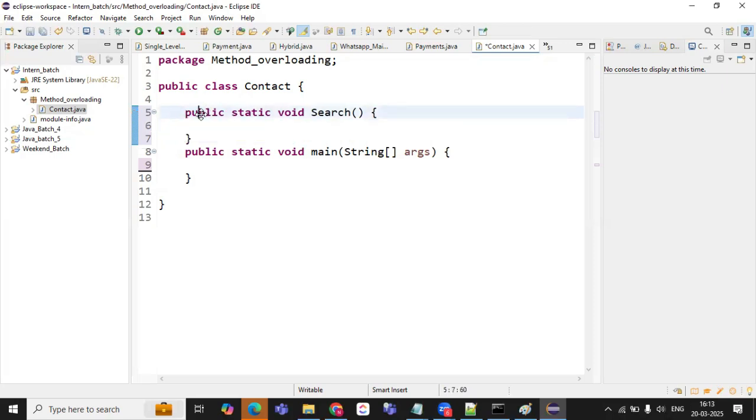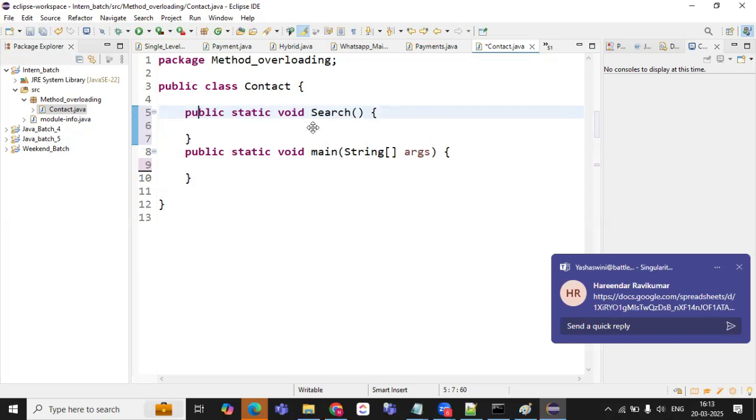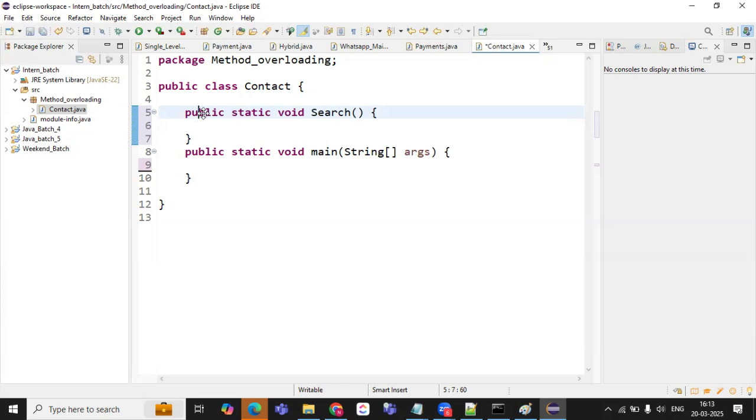That is why in interviews they will not allow you to use this Eclipse, because it will show what mistake you have made. That is why they ask you to write it in a notepad. Do you understand why it is done? Yes, ma'am. Okay. So how do you search? By the name. By the name means it's a string data type, correct? So once after you search, what will happen?